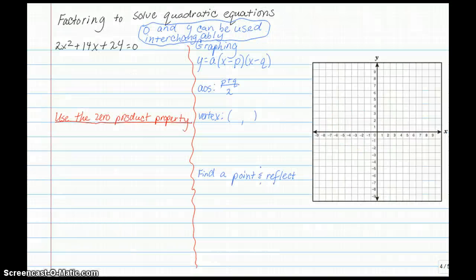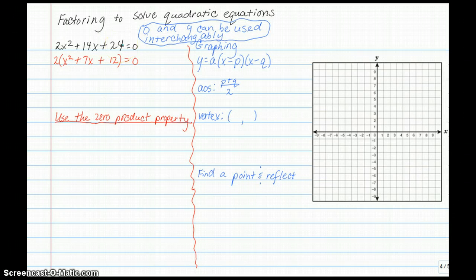Okay, these are a little more complicated factoring problems just because I want to practice these with you. You've got 2x squared plus 14x plus 24. Now, normally we just use AC method, but if you look carefully, you can see that 2, 14, and 24 have the common factor of 2. So 2 gets factored out first. We end up with x squared plus 7x plus 12 equaling 0. And that 2 will just go along for the ride. Just make sure you write 2 times x squared, 2x squared, 2 times 7x, 14x, 2 times 12 is 24.